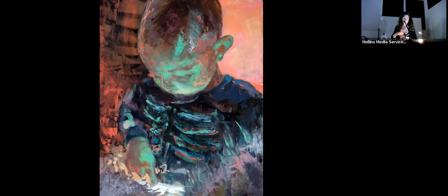But I've long been interested in how those unusual colors start to affect flesh, or how I can bring those into flesh. This particular painting was like a bird's eye view of myself nursing, kind of imagining myself a few feet above me. And the idea that, with all of this new life in effect, my hair is turning gray up top there.